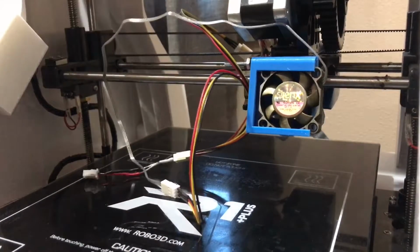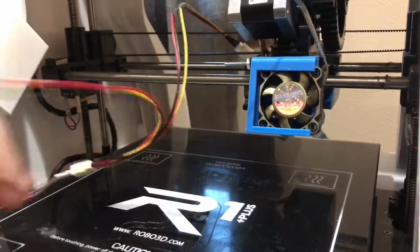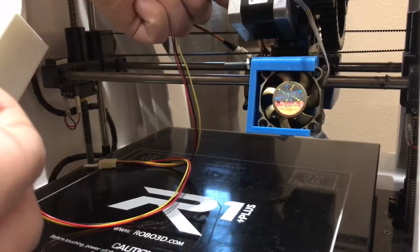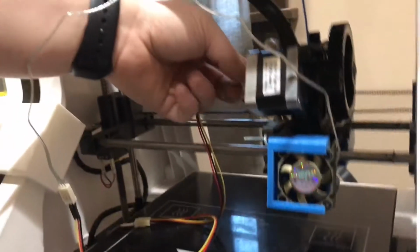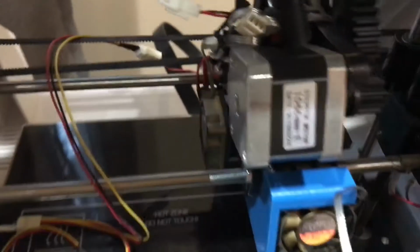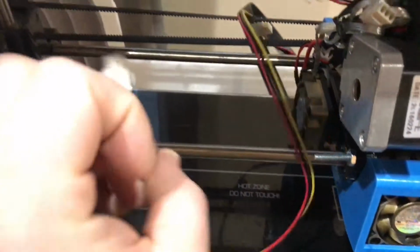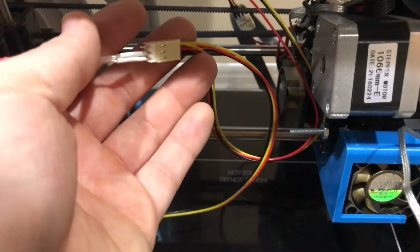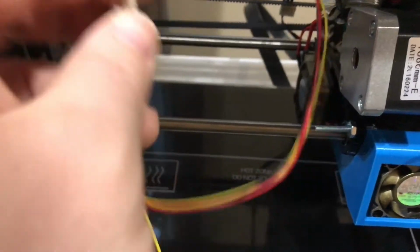Okay. So our stock connector, I guess you can't see that. Yeah, so there's our stock connector there. So she's just going to plug right into that. And then it'll be cable management.